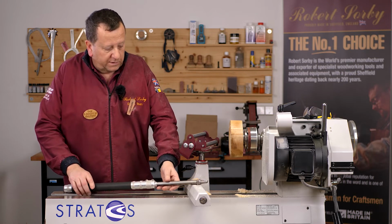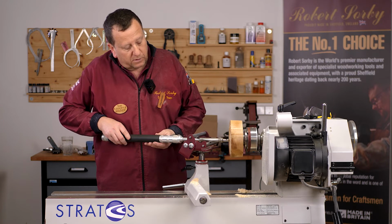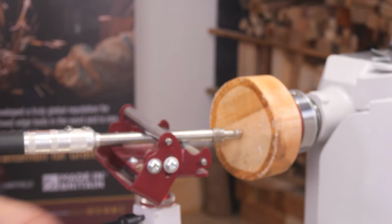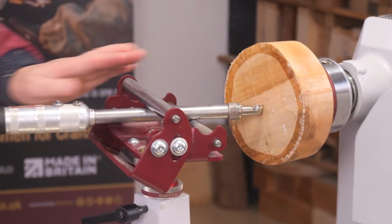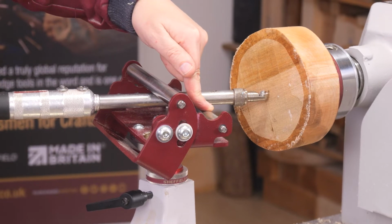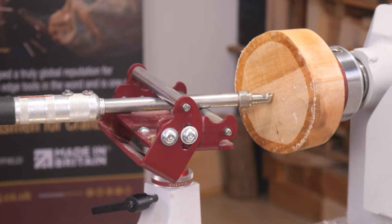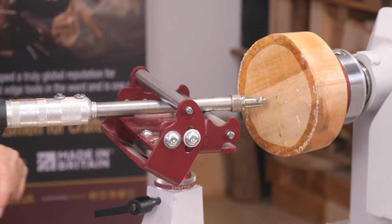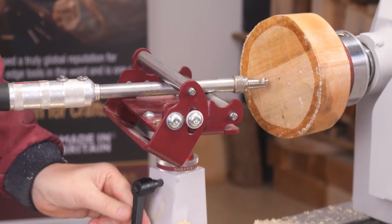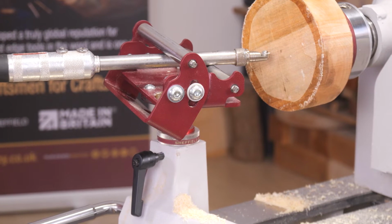So what we need to do first of all is set this up so that the cutter is on center. This is where the addition of the track system really does help. So I've got the Steady Pro set up, so my tool is touching the front roller and the top roller. As you can see, both rollers are moving, but the cutter isn't quite on center. So if I undo this, the tool rest doesn't drop. So that's the first benefit of this track.